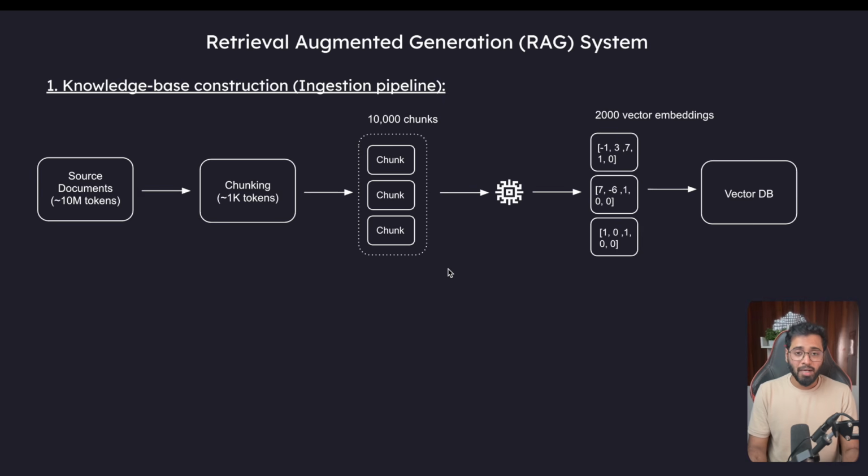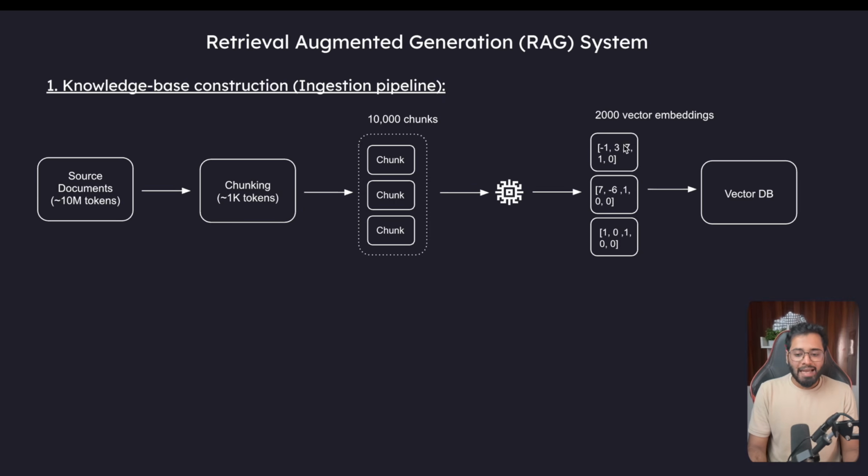The next step that we have to do is pass these chunks through something called an embedding model. An embedding model is not the same as an LLM. An embedding model specializes in a completely different thing. What it does is it converts English passages or words or sentences into their associated vector representation, or a mathematical representation, you can think about it. So the first chunk is going to be converted into its mathematical representation, the second chunk into its own mathematical representation, and the same for the third chunk.